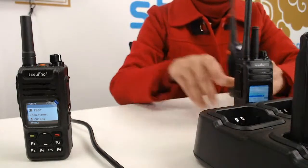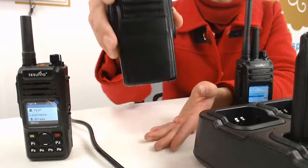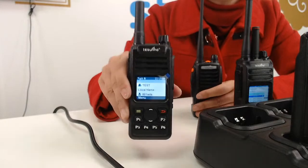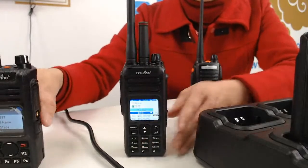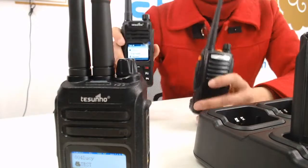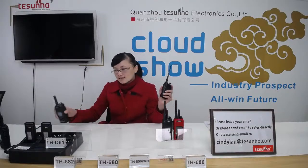And here is the analog radio, TH-850+. This is analog radio. And this one is our TH-680 IP radio, POC radio only. Clear for you? And now, normally you know analog radio cannot talk to POC radio directly, right? But with the help of TH-680, which works as a repeater, let's test and see what will happen.